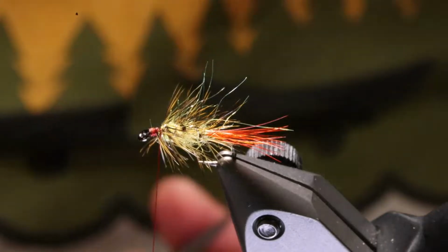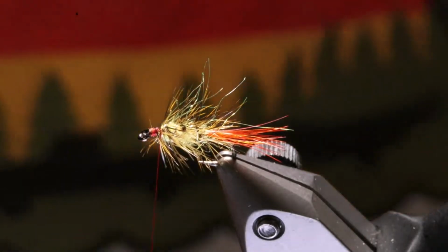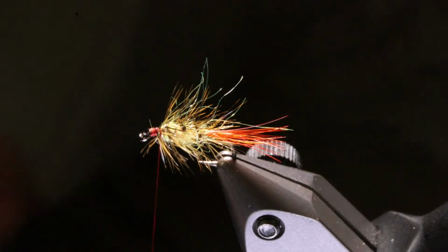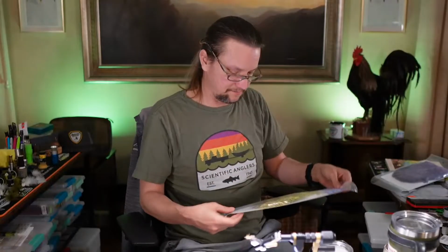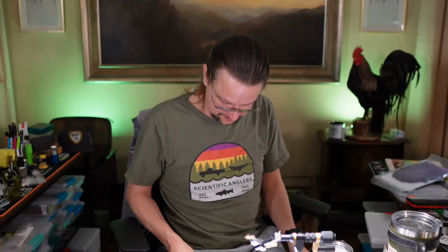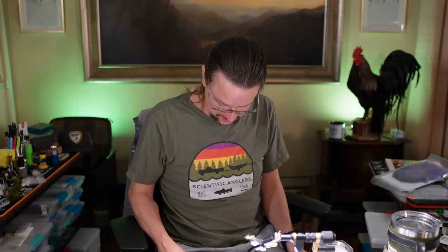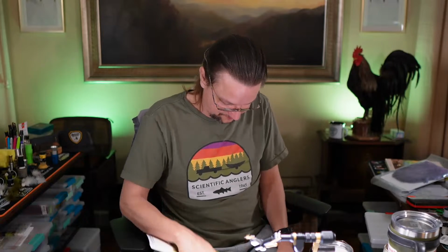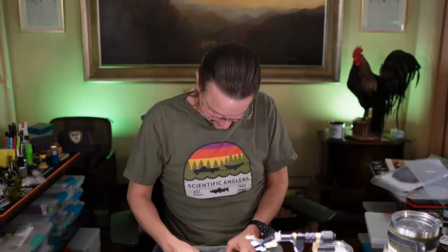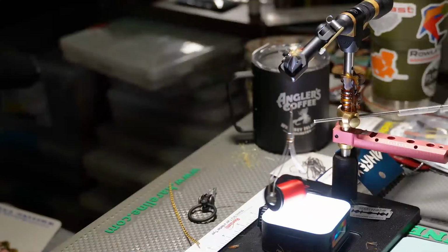Looking good. Remember, I bought the special. I remember you looked at that black with that little bit of gold on it. My guy at Whiting is like, hey, I've got a guy calling over here and said there's a girl that's calling and asking about this feather that you use. What is this? And I was like, remember that feather that I bought from you a long time ago? And this is what it looks like. It just says variant, but it needs the. He's like, oh yeah, I never remember that one.